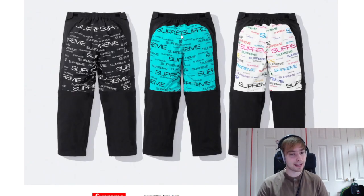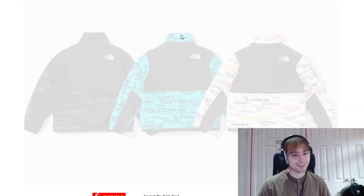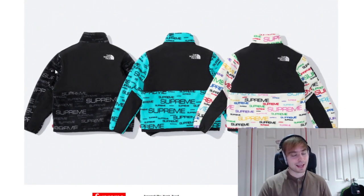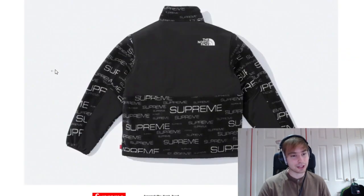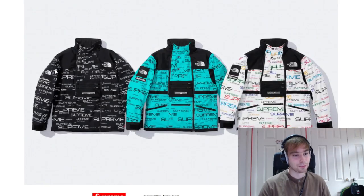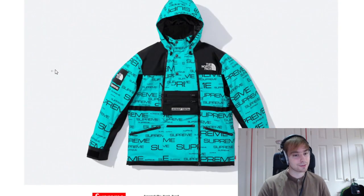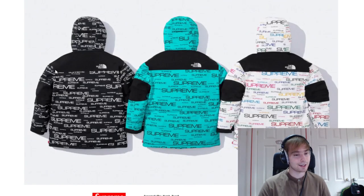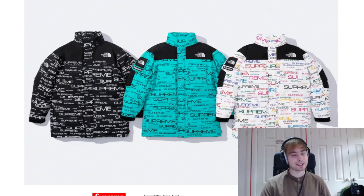And the headband, I'm just getting for personal use. Pants, no, I can't say they're good. But yet again, I'm just going to say the black colorway in the fleece is probably going to be the best piece out of the week. That and the headband. The jacket looks fine as well, in black colorway though. The parka, again, it would just be black colorway, but it doesn't look great.